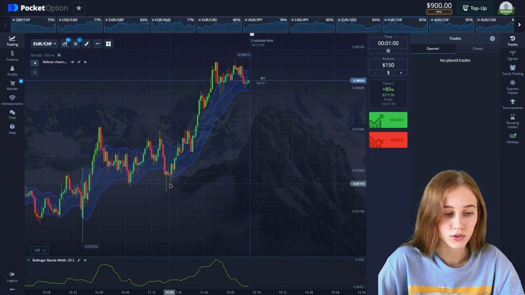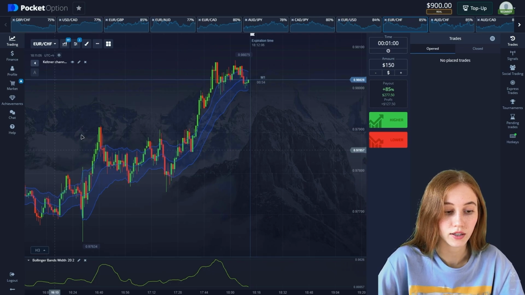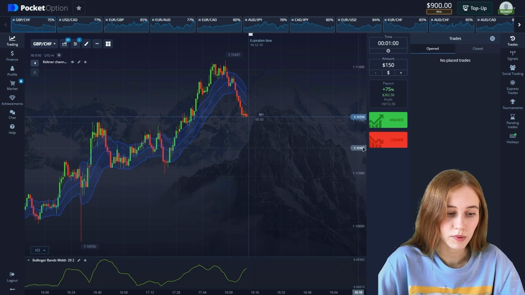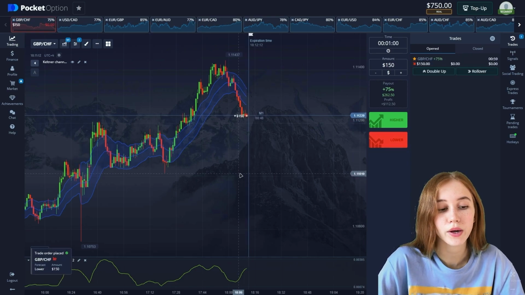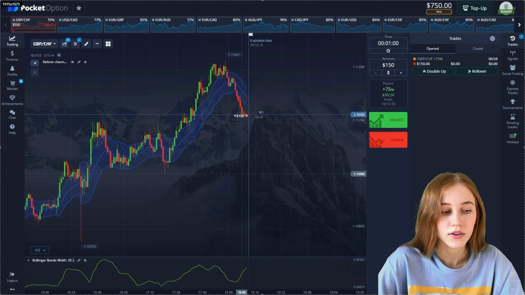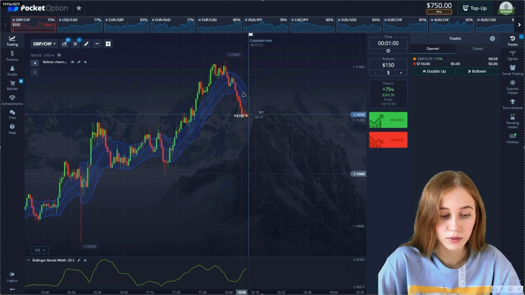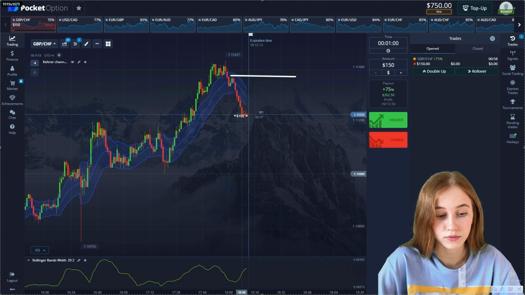I suggest switching to the first currency pair, and we are already here. We open down here and begin our technical analysis. Why did we open down? Let's figure it out. The first thing is, if we highlight the resistance level, we went down well from this level and the trend is going down.